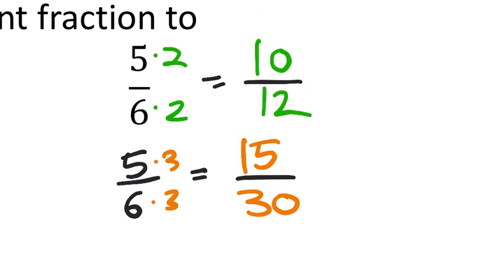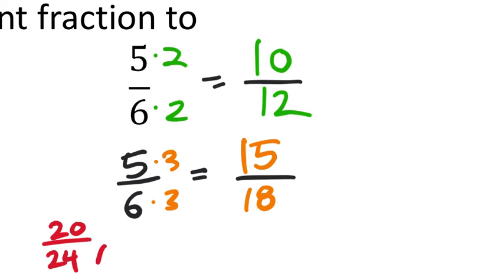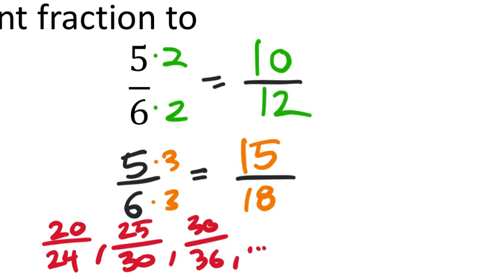As a fraction, you could have used 20, what is that, 20/24ths? I put 30ths right there, sorry. I don't know where that came from. That should have been 18ths. 20/24ths, that would be multiplied by 4, multiplied by 5 is 25, that's 30ths. Or 6, 36. And again, this list would go on forever pretty much. But I'm just pointing out that if you need an equivalent fraction, you can find a lot of them.